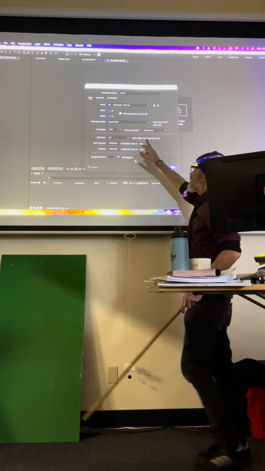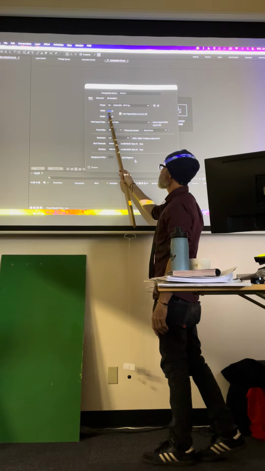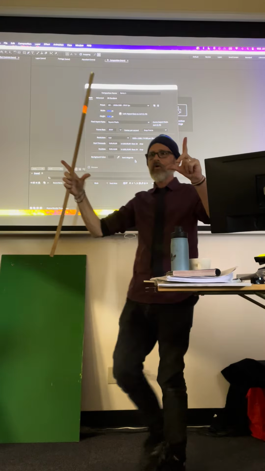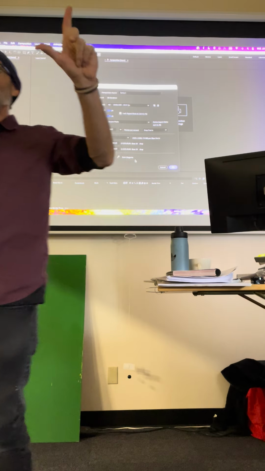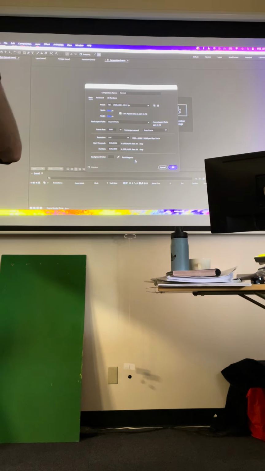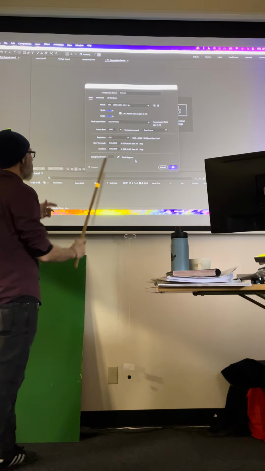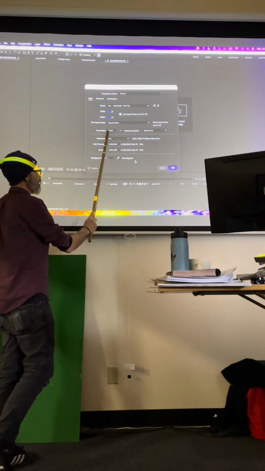So basically, this is your aspect ratio of your video. And HDTV 1920 by 1080 is very common. You can present it on a screen and it looks good. You can present it on somebody's phone if you want to on YouTube. You know, it's a good aspect ratio. 30 frames per second is good.